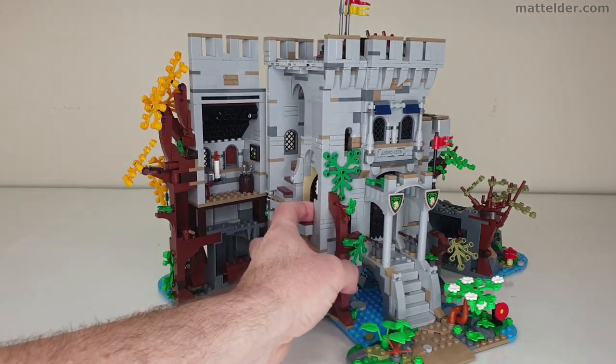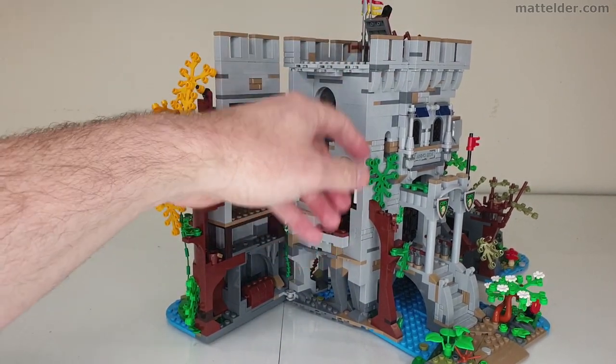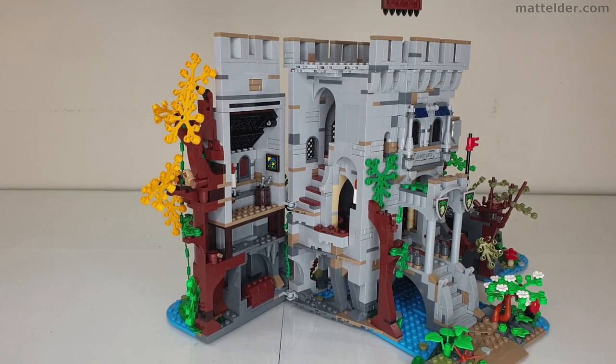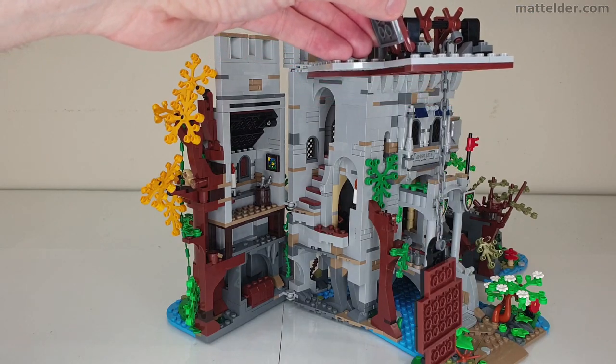The roof itself has got this little hatch which opens so that if you've got figures inside, they can climb up to the roof and get access. The whole roof itself will lift up, so then you can take the door out in its entirety and you can see the mechanism there. Relatively straightforward, yet quite effective and simple.